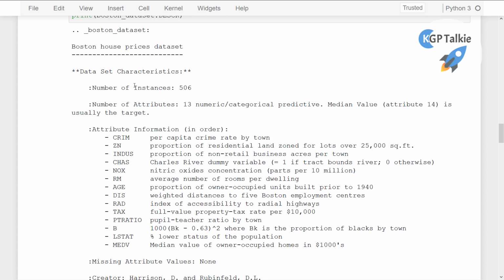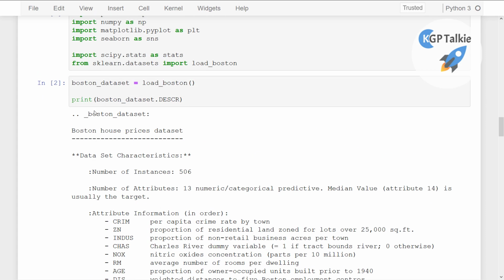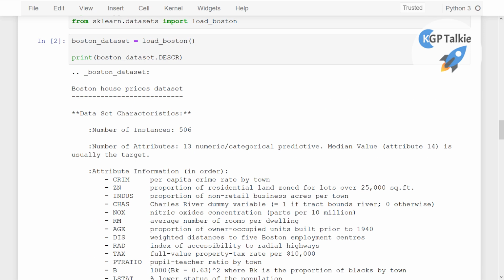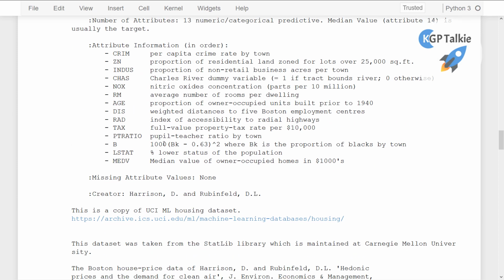All right, so we have a Boston dataset, and this is the description. Out of this description, we are going to use only a few data variables, because analyzing all these data variables is going to take a lot of time.